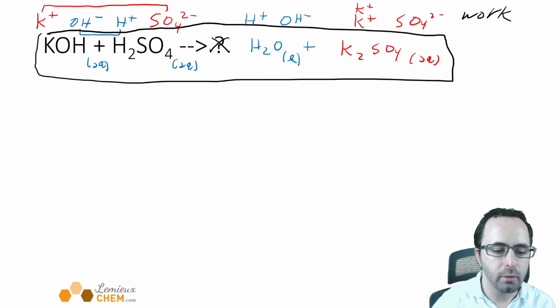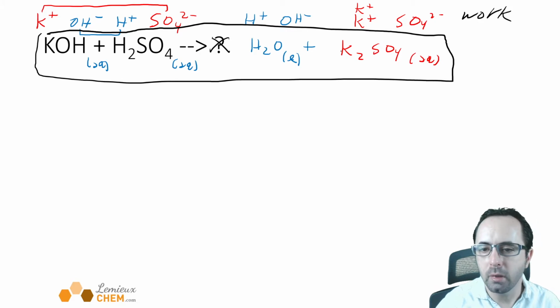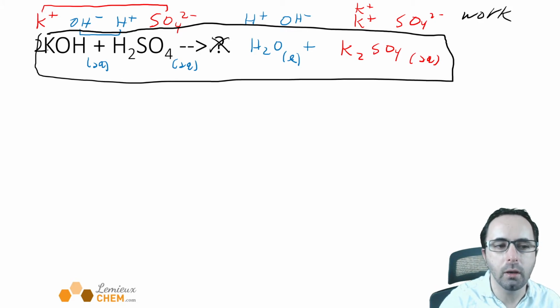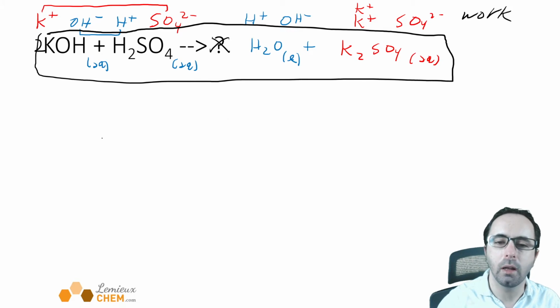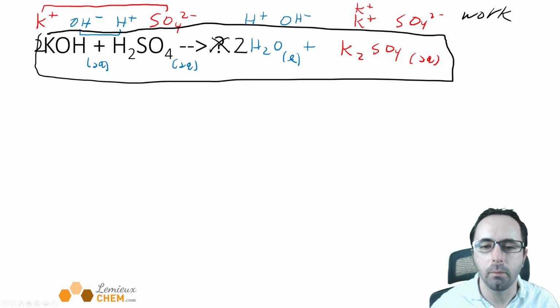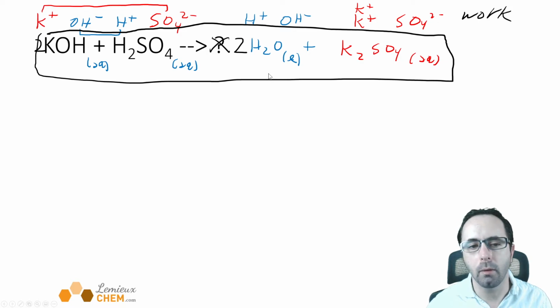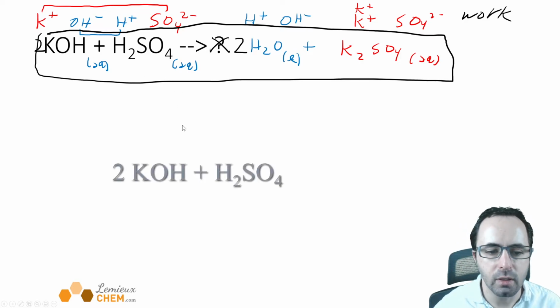What we want to do last is we want to make sure we balance this. So when we're balancing it here, you'll notice we have 2 potassiums on the right side. So we're going to want a 2 here. So we have 2 potassiums on the left side, 2 times 1. And then we got 2 oxygens on this side, besides the ones in the sulfate. So for sulfate, we have one sulfate here and one sulfate. All right, that's good. Well, we've got two more oxygens here, so if we want to have two oxygens, we'll have to put a 2 right here. That will give us 2 oxygens, 2 times 1. And 4 hydrogens, 2 times 2. And here we have 4 hydrogens, 2 times 1 here, plus 1 times 2 here. And so now our equation is balanced.